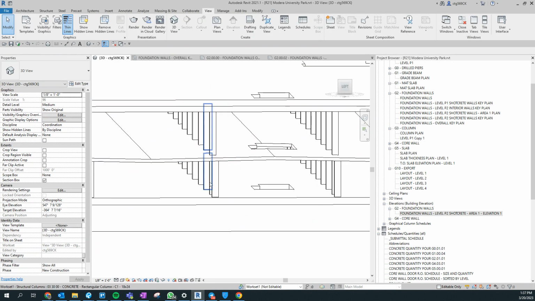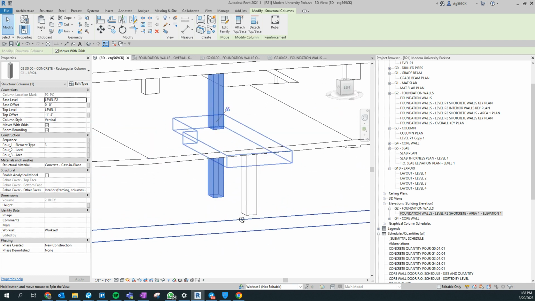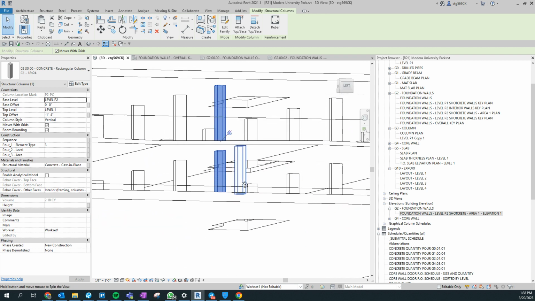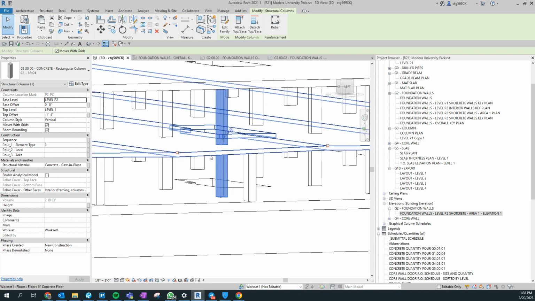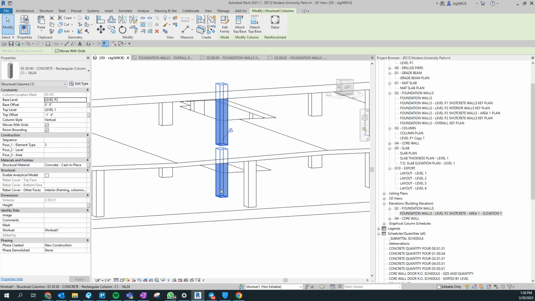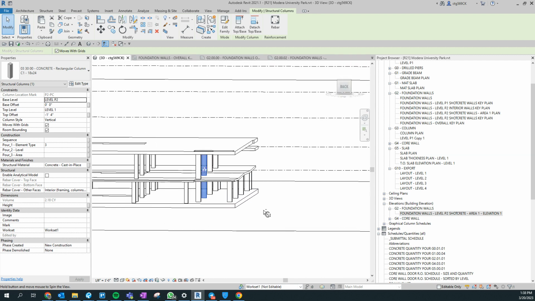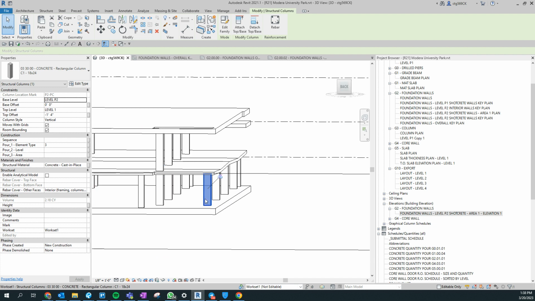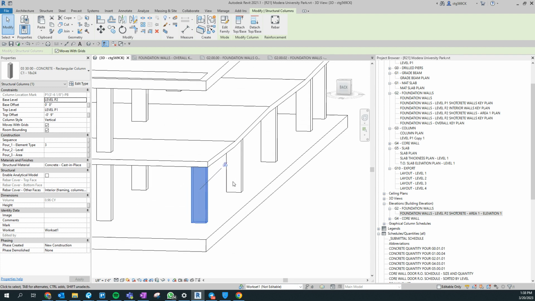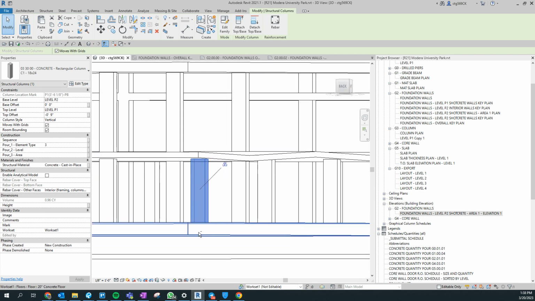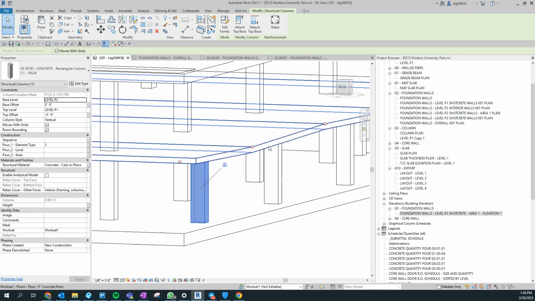All right, so we can think about a column like, let's say, one of these ones that's interior. And we've copied this from the structural model. In the structural model they put these in as full height, but that's actually not what we want. We want one pore right here and one pore right here. But what we'll also notice is that there are a number of columns around the edges where it looks like what they did is they only have the column going up to this first floor.